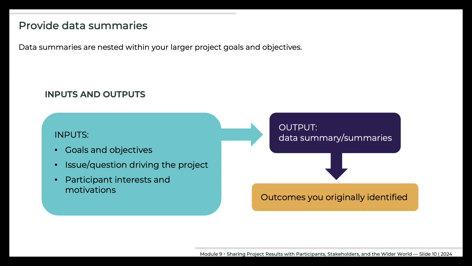When providing project summaries, remember to circle back to your project goals and objectives. If you have recruited participants to gather data to address a specific issue, they will want to know that the issue is being addressed using the data. And if it is not, how come? For example, a project focused on measuring stream quality may document a problem that is beyond the scope of the project organizers to influence. Issues surrounding use of data can be avoided by starting out with realistic expectations. Also, project results may lead to actions that some participants may not agree with, such as eradication of a beautiful but unfortunately noxious invasive species. Considering participant expectations from the outset of a project is critically important.